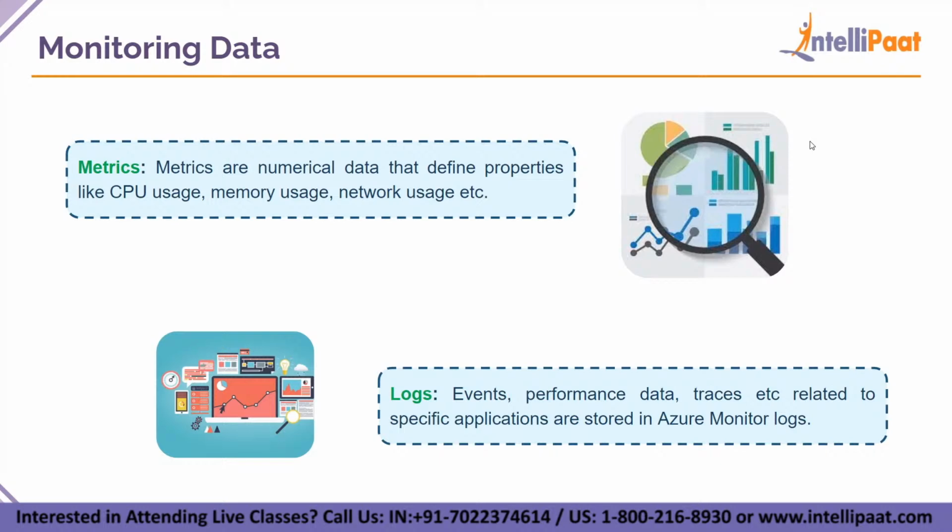Then logs. Logs are the event data, showing what was happening in an OS. If you go to Windows, there are Windows logs, and Linux has logs too. They show the state of the system, or what was happening while some application was running, and what kind of error happened. All of these are stored in document format or in text format. These are what logs are called. So Azure Monitor collects these kinds of metrics and logs.